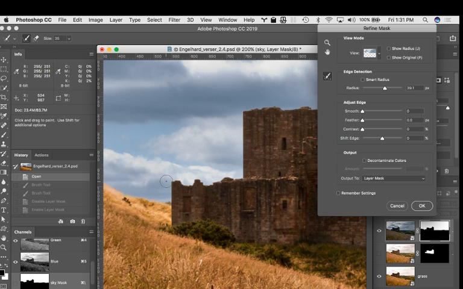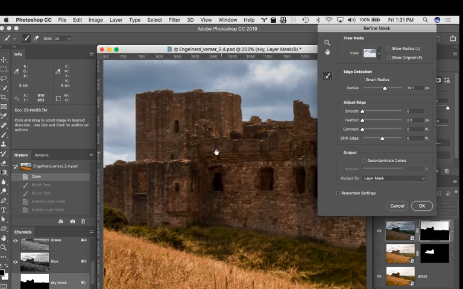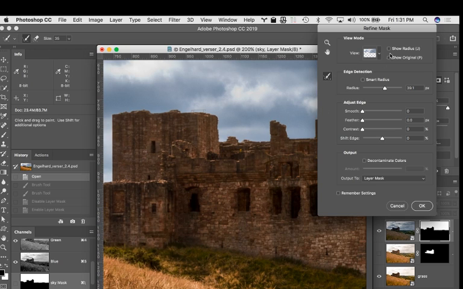Oh, yep, but there is. If you click on this checkbox that says Show Original, this shows you what things were before and what they are now. And you can see that in some ways it's done a reasonably good job on the heathery part over here, but in my opinion it's been way too aggressive on the castle part. If I look at what's going on in here, there were parts on the top of this castle, and because the radius is so large it's just being too aggressive.